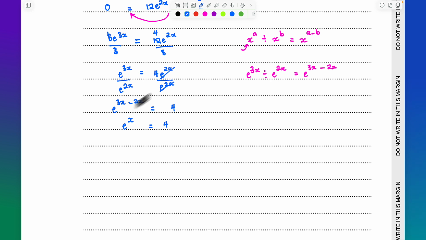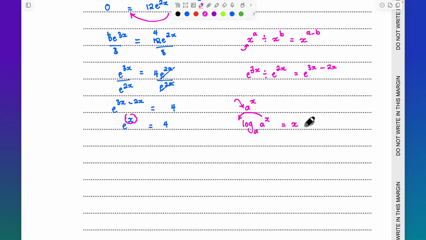So when it comes to logs, how do you get this x that's a power down to the bottom on its own? Let's just say, for example, you have some expression a to the power of x. If I want to get this x to the bottom, I apply a log on this, and I have to apply a log of the same base, which in this case is log base a of a to the power of x. Two things are going to apply, right? The first thing is if I have log of a power, it's going to bring the x to the other side. So this is actually going to come all the way down here.